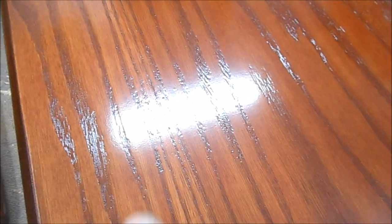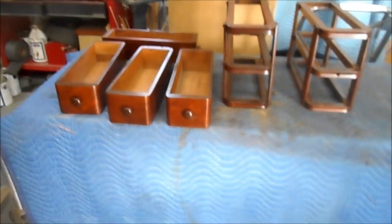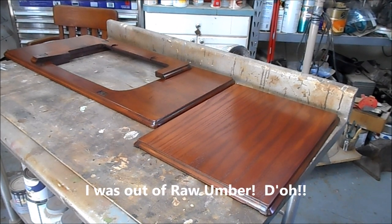The colors are pulling closer together, but this new top piece needs some raw umber on it, I think, to tone it down a little bit. We'll let everything harden up, and before we shoot the second coat of lacquer I think we're going to hit this with some raw umber glaze and see if that helps. So far so good — it's looking very, very nice. I'm real happy with the drawers — they look great.